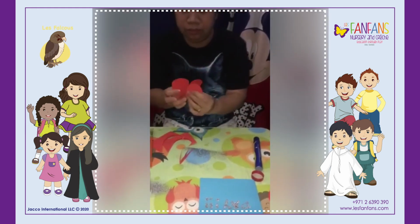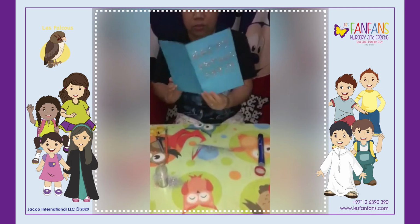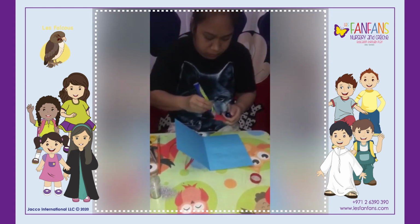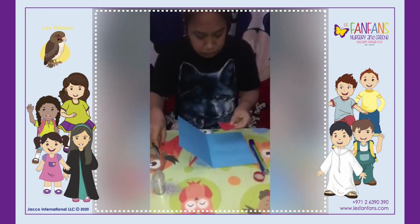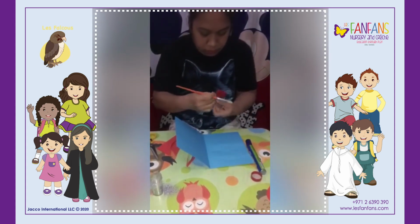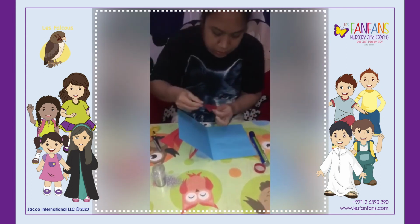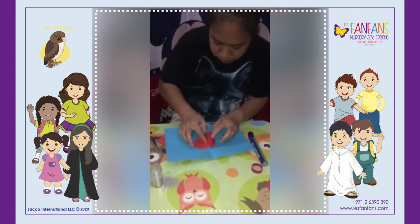Here's our heart. After I stick them together, I will get this one and we will stick it here inside that card. Both sides we will put the glue. After that, I will stick the heart to the middle.